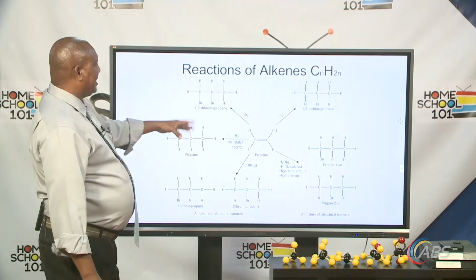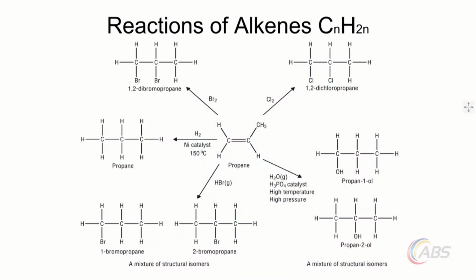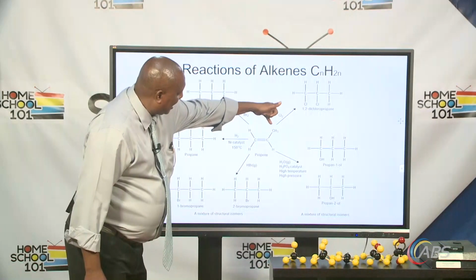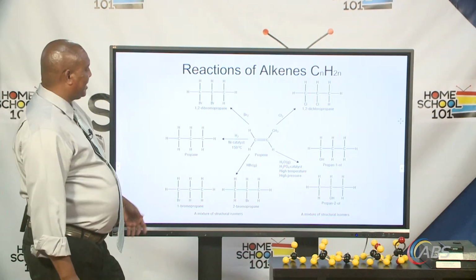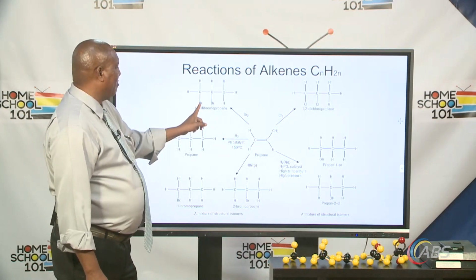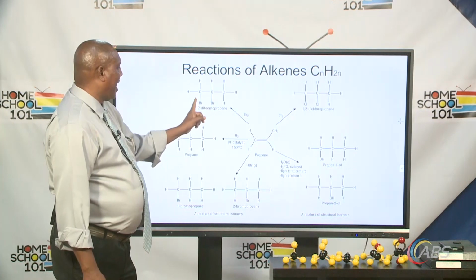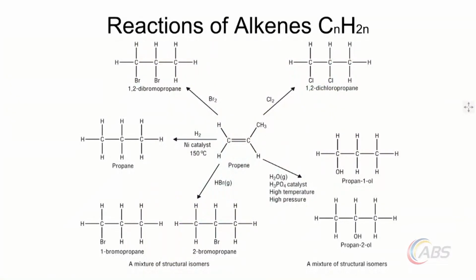Now, this diagram shows you the different ways to react alkenes, and here our example is propene. So we have one carbon, a second carbon, and there's a double bond attached to a third carbon. Okay, so that's propene, and then same thing happens, the double bond breaks. So when it breaks, if we add bromine, one bromine would add on either side of what was the double bond. So we have 1,2-dibromopropane. Over here, if we add chlorine, we have 1,2-dichloropropane.